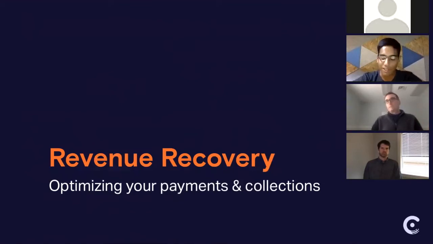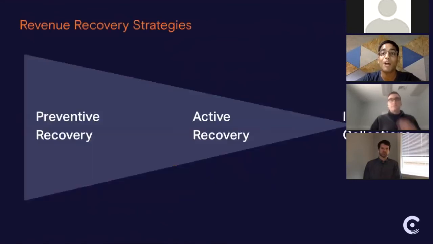Right. I'm soon going to ask you about your dunning emails and how you optimize them. But for now, let me talk about how we approach revenue recovery at Chargebee. At Chargebee, we see it as a sideways funnel. You've got all of these payments coming through, and at the top of the funnel, what you can do is make sure that none of them fail. But as you move through the funnel, you find that sometimes it's unavoidable that payments fail. And at that stage, you can get a little more active with recovery.